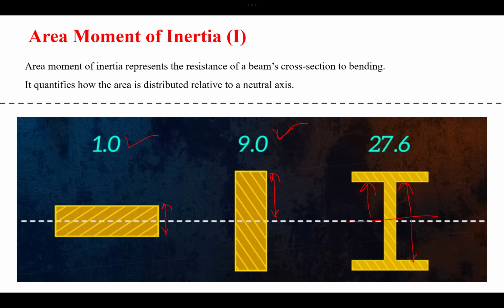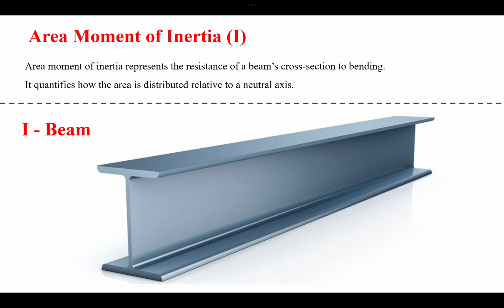Okay, and the more area, the further away, the better the area moment of inertia. You must have seen that it is put in this specific position so that the load is applied from the top and it has more resistance to bending, because if this is the bending axis and your area is distributed farther from the bending axis, it will have quite a lot of resistance to bending.